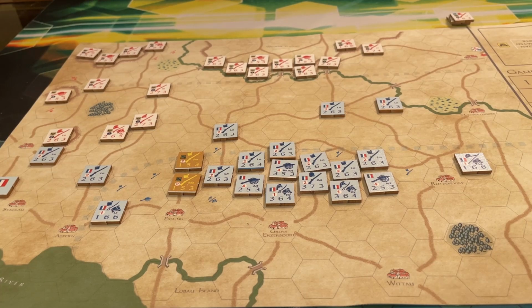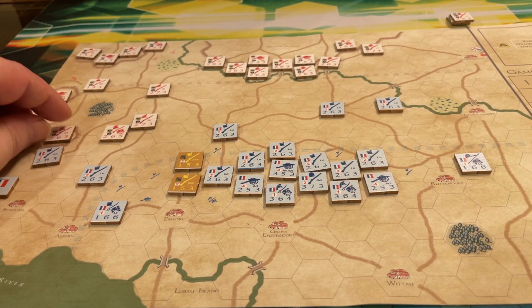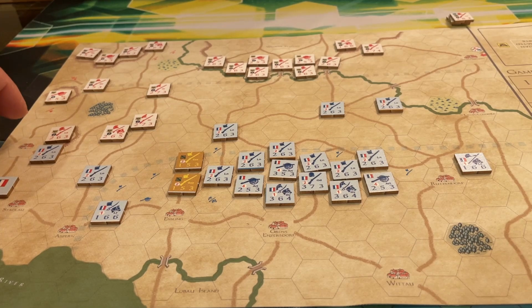All right. Now this guy cannot advance to here. You can only advance into the space if you were not in a zone of control. So the fact that this guy was here, leaving a zone on him, he couldn't advance. Whereas if this guy had been by himself, after this guy retreating, there'd be no zone on him and he could advance. Alrighty, so no one else is in range. So that was the Austrian turn two.